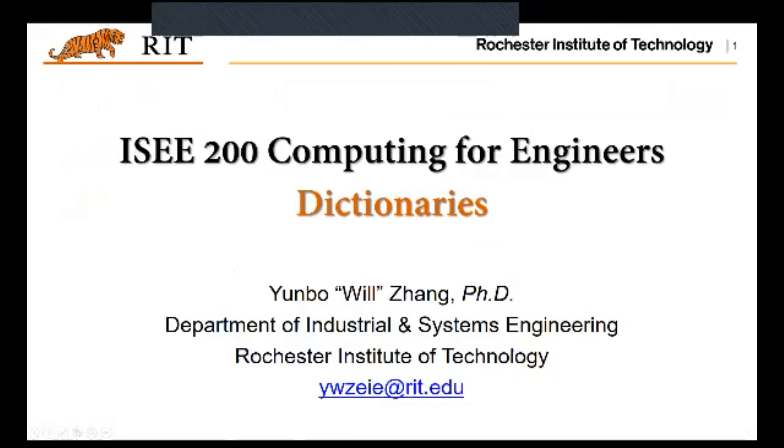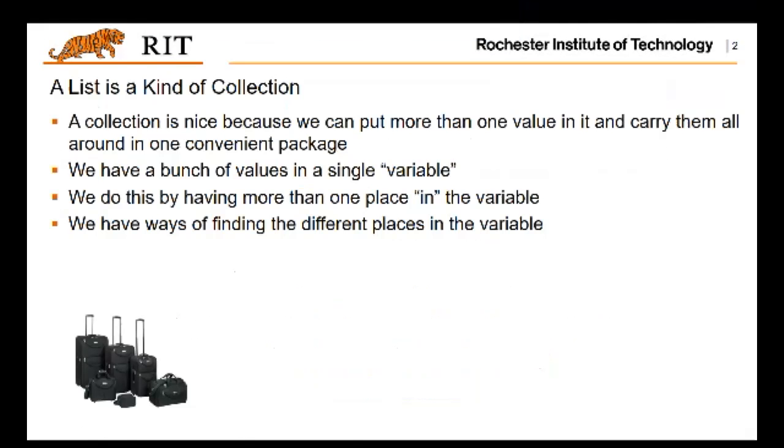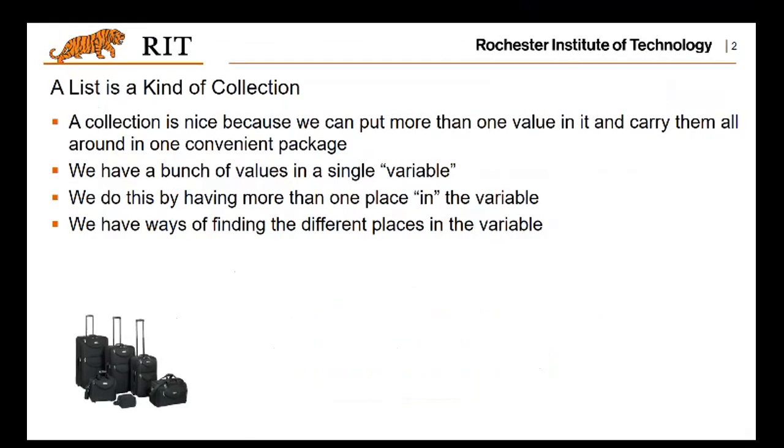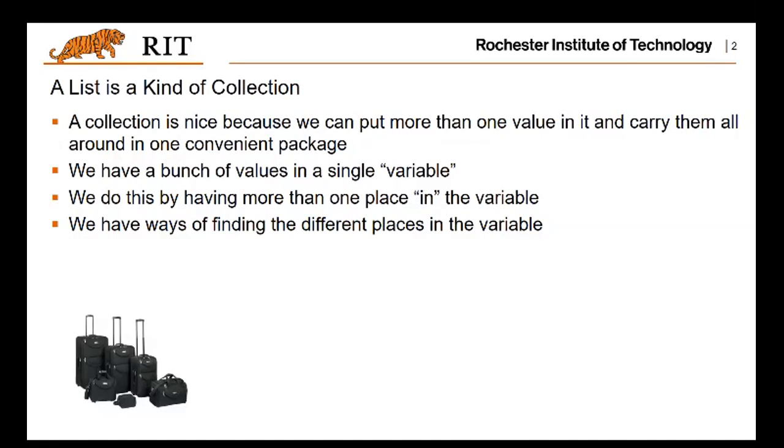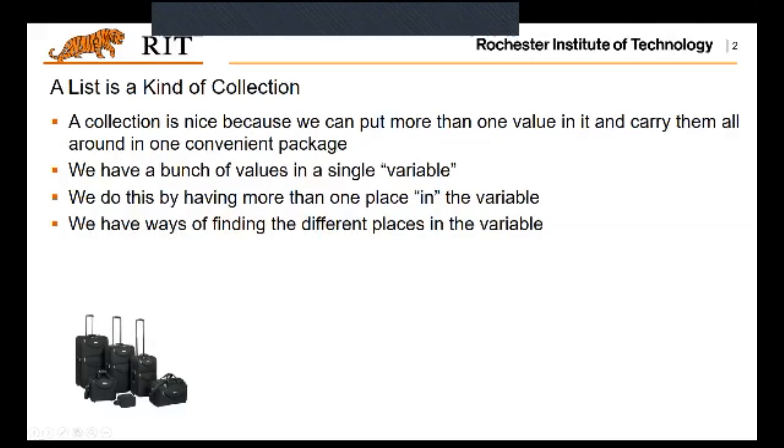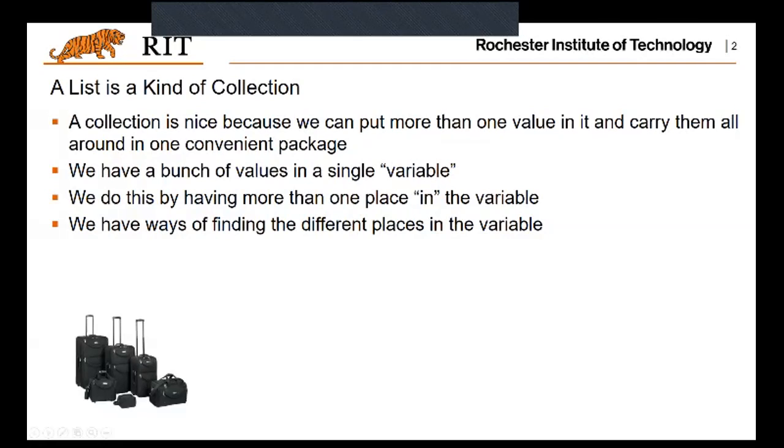So in today's class, let's look at dictionary. Dictionary is another so-called collection. We have learned a list. Basically, in a list, you have a structure, and in each cell you put something and keep that stuff in that cell. So that's a list. Actually, there are other types of such collections. In today's class, let's talk about the dictionary.